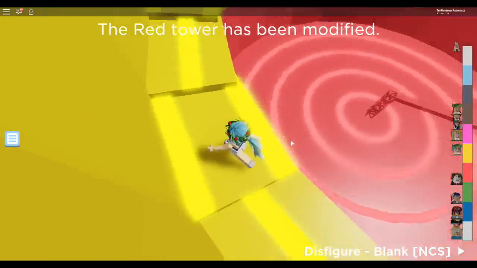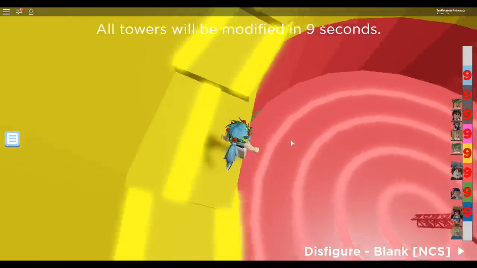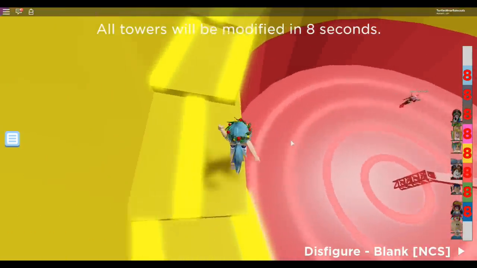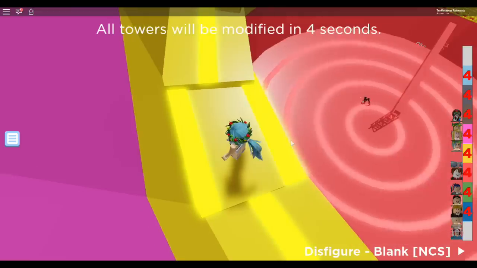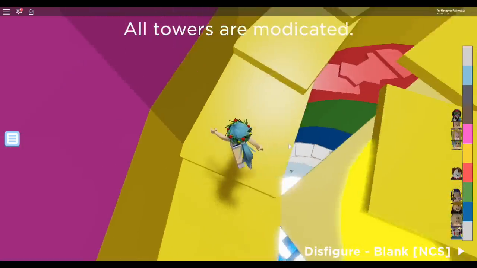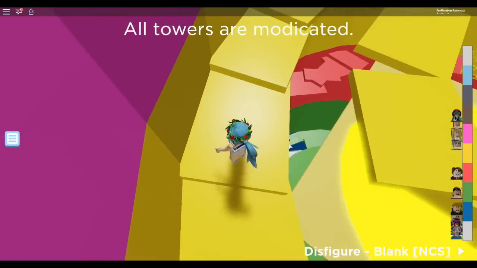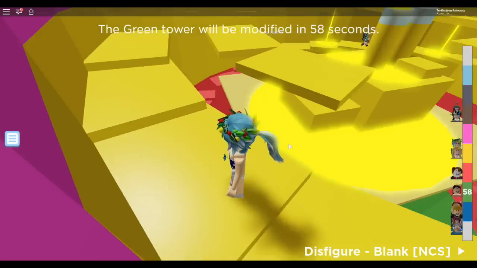Oh, wow. That looks pretty cool, guys. The way it changed, I actually like that one. That one looks really cute. Oh no, it doesn't. Never mind. It just keeps going around and around. That's gonna be difficult. What? What happened? All towers are... Wait, what?